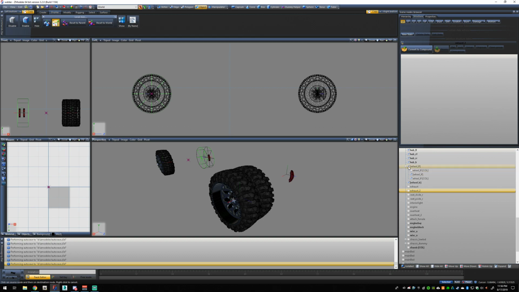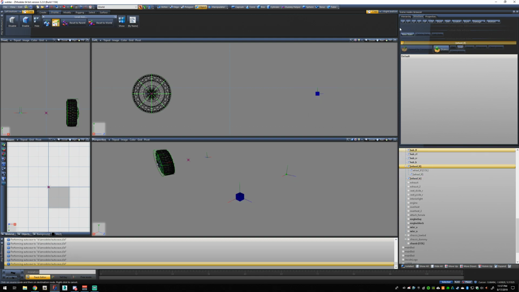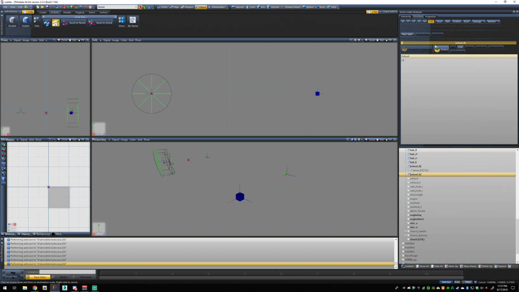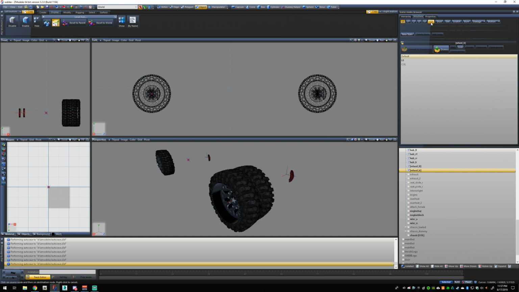So rear wheel's finished. Front wheel, let's go ahead and build it as a compound. I'll throw this one away as well. Let's go ahead and convert this one. Throw the wheel up here. Turn LOD off, turn collision on. Put the collision up here. And now we have 2 finished wheels for our front and back.